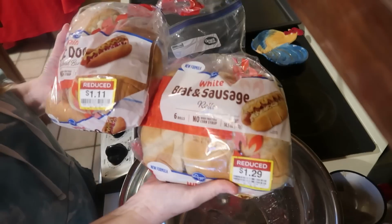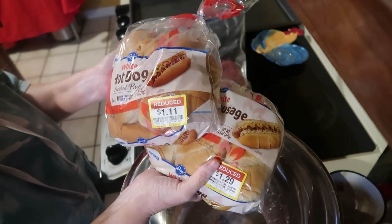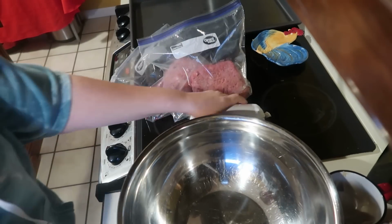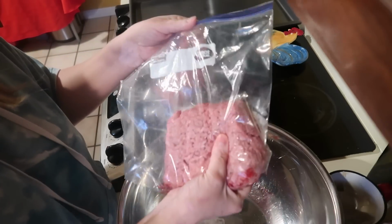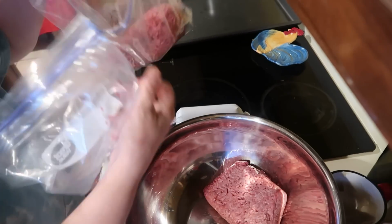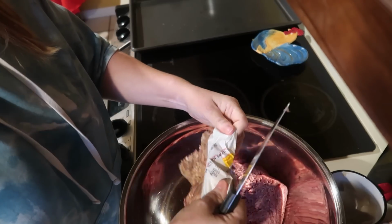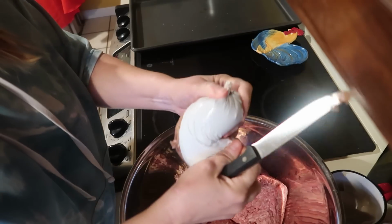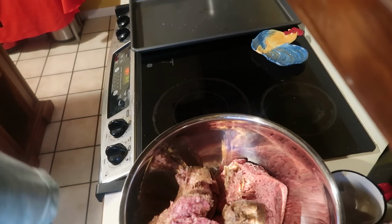All right, now it is time for dinner. So for dinner tonight, I grabbed these reduced breads when I had to run it into Kroger today. So I am going to make meatball subs. I had already set out this sausage and hamburger for making meatloaf, but instead I decided to just make a bunch of meatballs. I could put some in the freezer, and we'll just turn it into meatball subs. This then is just a super fast and easy New Year's Eve dinner. And we have some chips to go with it. And a little bit of salad left over.